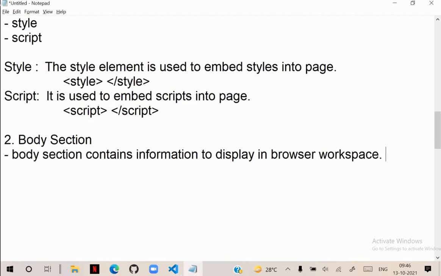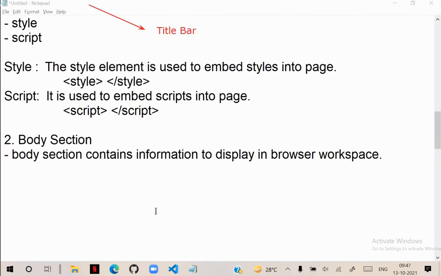Browser workspace, for example, I am using Notepad. In this Notepad, at the top is called the title bar.